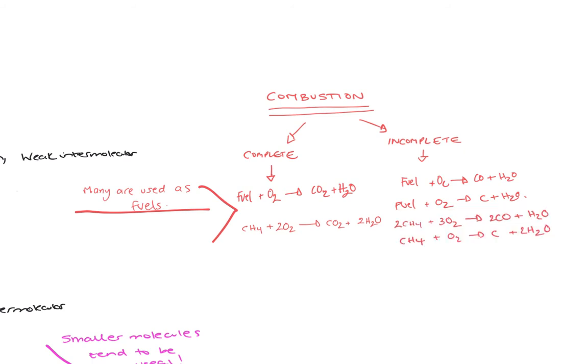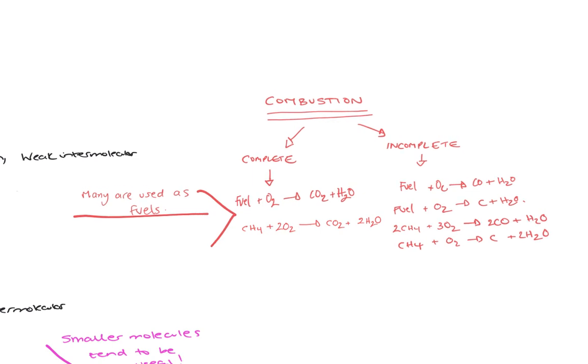In terms of incomplete combustion, the first one shows us the reaction that provides us with carbon monoxide. And you can see here that the ratio is 2 molecules of methane to 3 molecules of oxygen. And that means that you have a 1 to 1.5 ratio. So less oxygen per fuel molecule, which means you only make CO rather than your CO2. And the last one here, which only is balanced using your 2 for the water. And here you notice that you have a 1-to-1 ratio. So this is even further incomplete because you haven't got enough oxygen even to make carbon monoxide.